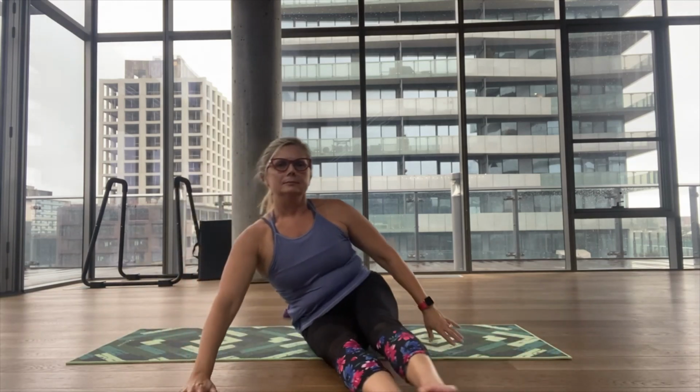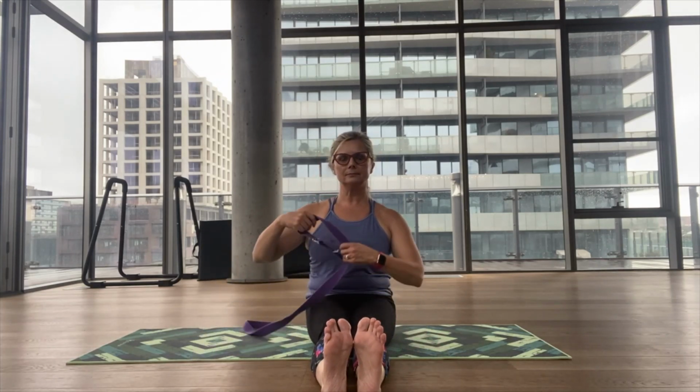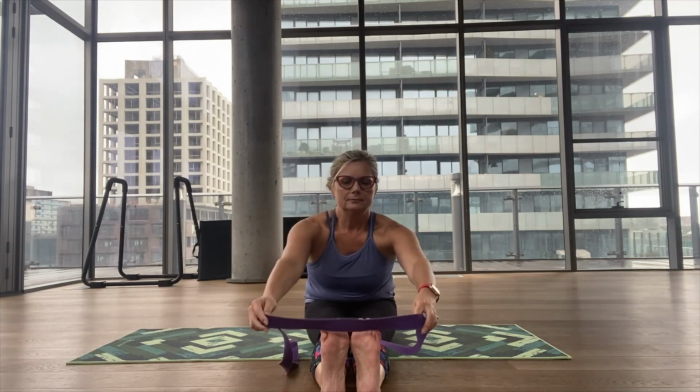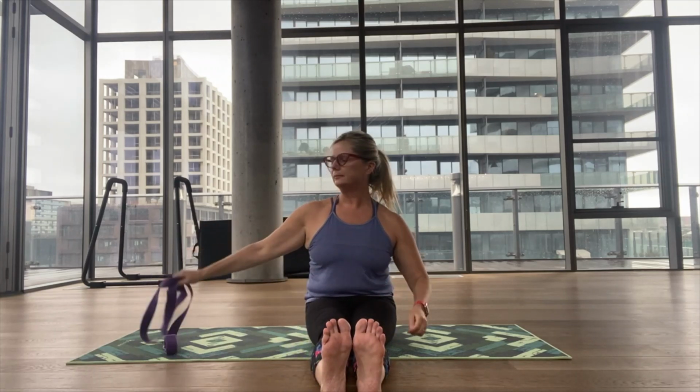And again, you can use the strap or a towel to wrap around the soles of the feet or not. If you don't have a strap or a towel, you're simply going to just extend the arms up and then lean forward. So hinging through the hips, seeing where your hands want to land. If they want to land on the shins or the thighs, if it feels more comfortable to have a bend through the legs versus having the legs straight. Really notice what is right for you right now. And breathing in and breathing out.